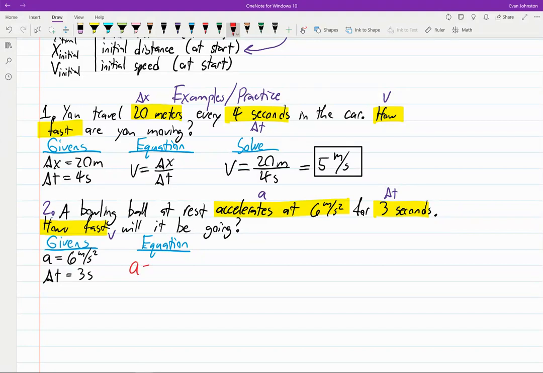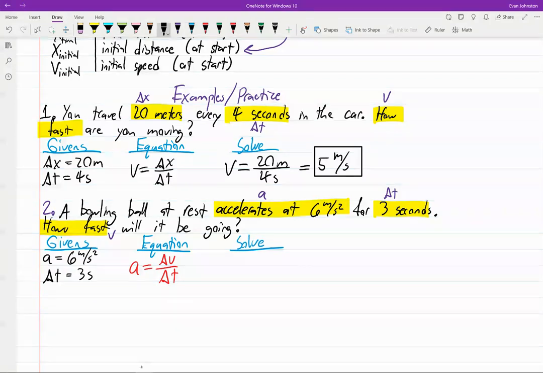So we have A is delta V over delta T. But this was the awkward part. This one isn't already solved for V alone. So we have to do algebra essentially. And now you can choose to just plug in the numbers right now or plug them in later. I'm actually going to do both just to show, and you can pick which one makes more sense to you. So maybe just sit back for a second and see which one is easier for you. I'll do the plug-in method first.